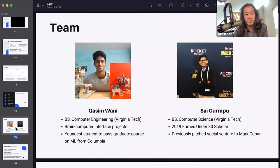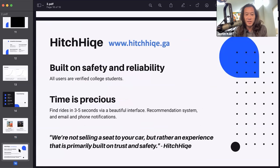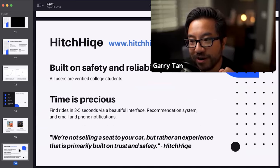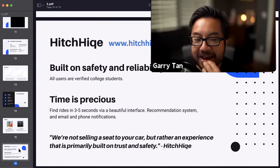Okay. Two Virginia Tech students. They seem like they're smart. One of them worked on brain-computer interfaces. And this seems promising. I want to fund these guys for something else. There we go. There you had it. So this convinced you that they're smart. Yeah, they're smart and they can build stuff and they have the right intuition around how to bootstrap a two-sided marketplace. And they hacked it and it's up and running. You will go far in your life with those very basic things, actually. But it didn't convince you to fund this business particularly. Yeah, I mean, that's it.